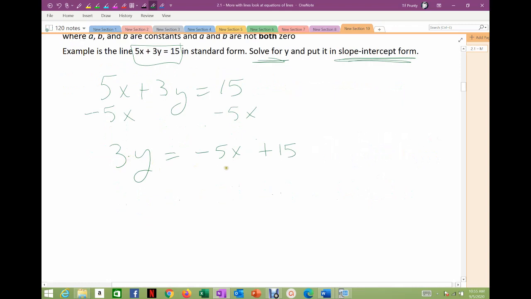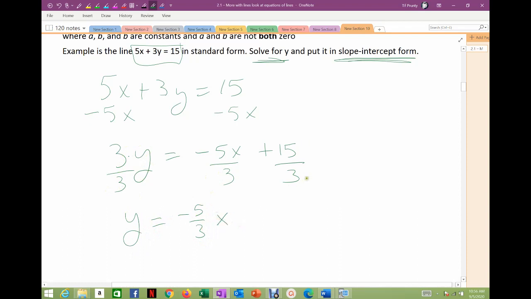Alright, next step is to get rid of the 3. This is the step you have to be careful of. I'm going to divide by 3, which means I need to divide everything by 3. Every part gets divided by 3. The y part gets divided by 3, the x part gets divided by 3, and the constant part gets divided by 3. What you have to remember is, when I divide one part of an equation, I have to divide all of the parts of the equation. And so that reduces to 1, leaves me with just y on that side. I'm still left with the fraction, negative 5/3.